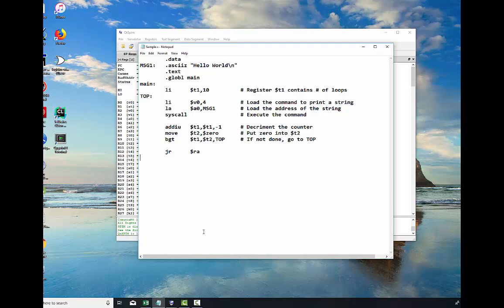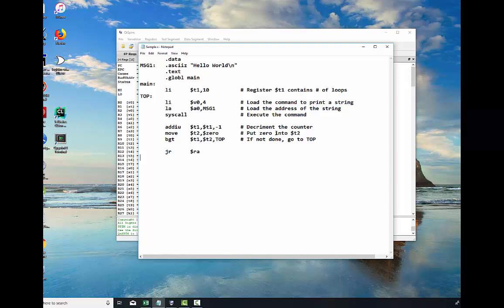Now with this one, I'm actually going to take a little bit of a shortcut. I'm going to load the number of things we want to do. We're still in register T1, and we're going to print off the message, and I'm still going to subtract 1 from the counter.